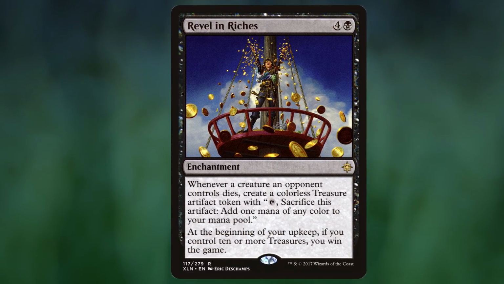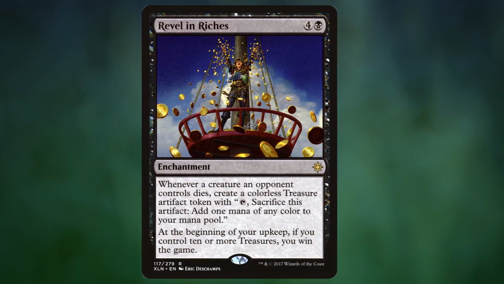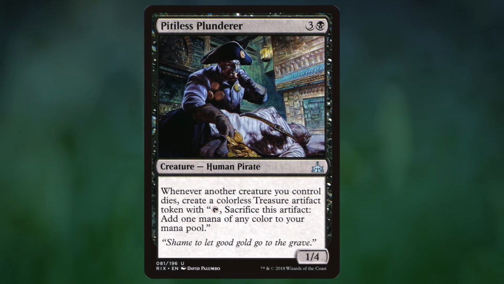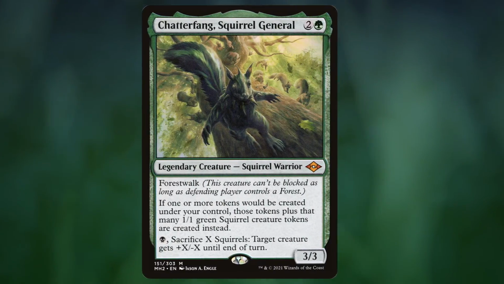Revel in Riches is up to about $12 in real life money, but it is a win con in this deck, and it does make us more treasures. Pitiless Plunderer, also about $12. That's a lot for an uncommon. And if we're going to drop 12 on Pitiless Plunderer, we should probably include Chatterfang for the infinite combo.